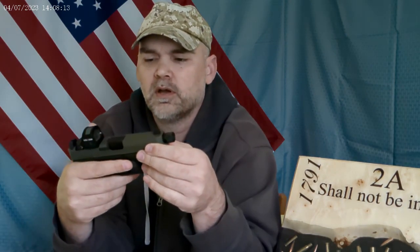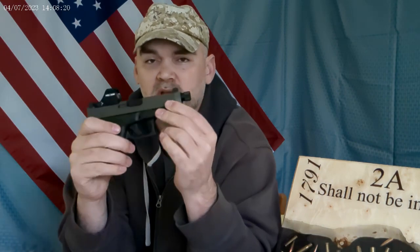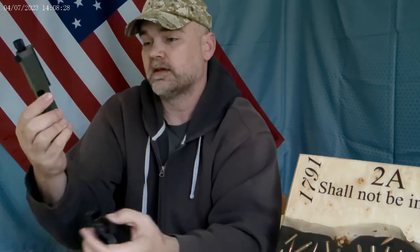that's the PSA Dagger upper. It is compatible with the Glock 19 Gen 3 lower. I must say that the recoil spring here is quite a bit tighter, but I've used reloaded, remanufactured ammo, which is what I mostly use when target shooting, and I've never had any issues with any failure to extract or anything like that. So it does what it needs to do, and I just trust that it's going to keep doing what it needs to do.